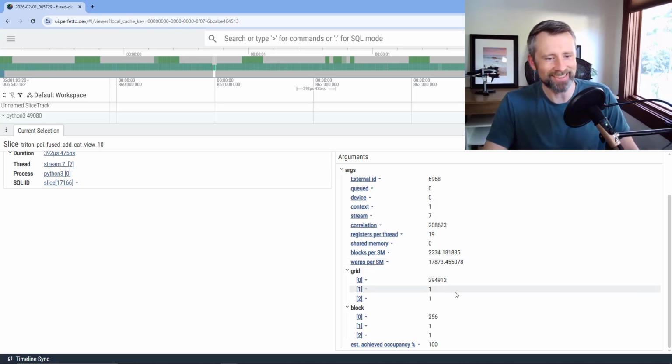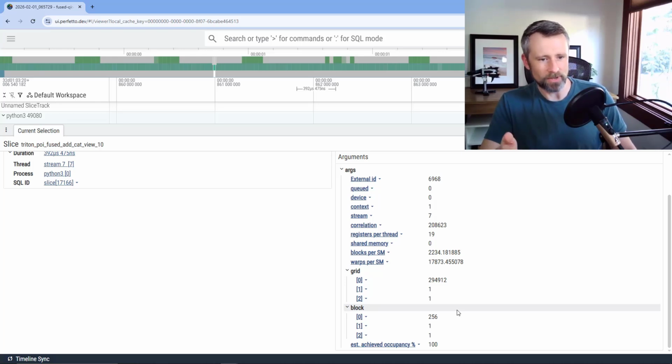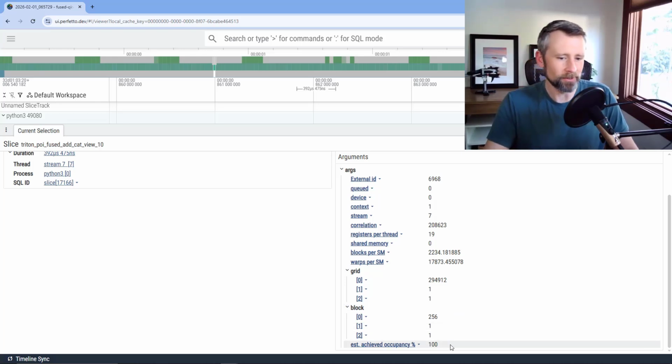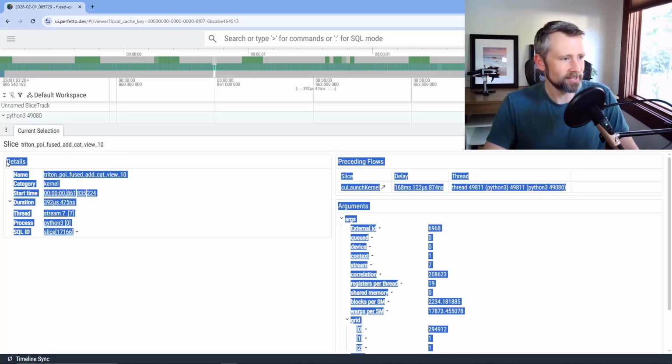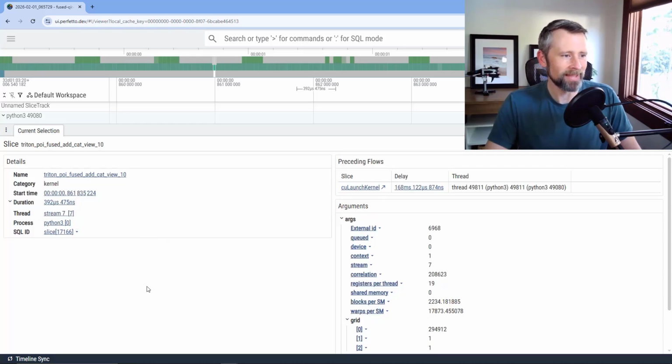Yeah. So again, I don't totally know what I'm doing with this information. So that's where you just select all, right? And then copy and paste that into a chat with GPT or whoever, and tell them, what's the difference between these two kernels? What's going on? Why is this one so much slower? And they can read this nonsense and tell you what's up. And here in particular, it is the word cat right there.